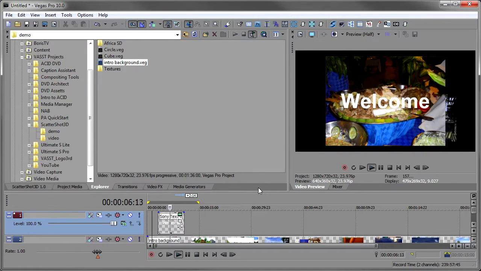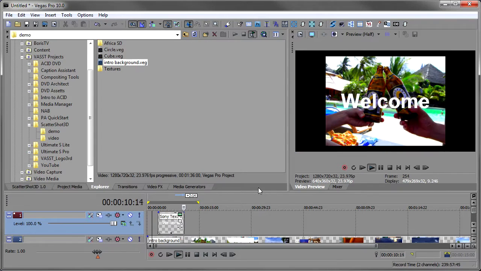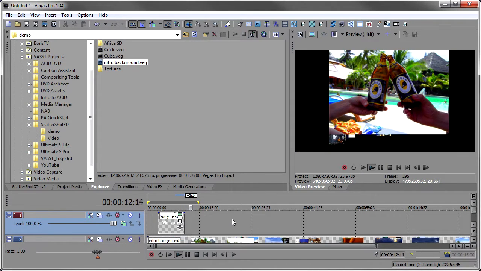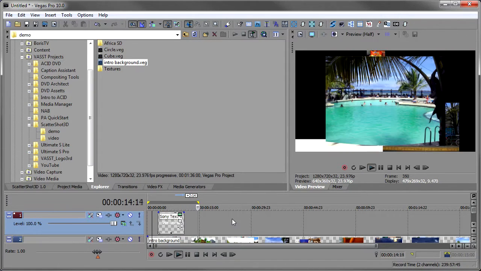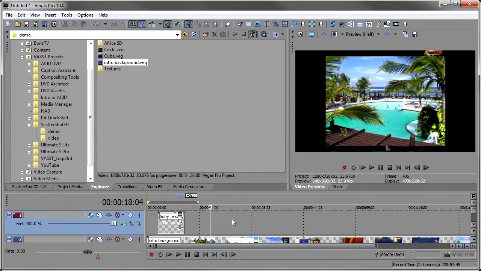I've got my titles in the foreground. Okay, and I've compacted all of that into just one track. So the normal mode of operation with ScatterShot is to think about doing things in separate projects and then dropping those separate projects into your main project as a nested project. That's the way it works best. It's kind of like nested comps in After Effects, if you're familiar with After Effects.